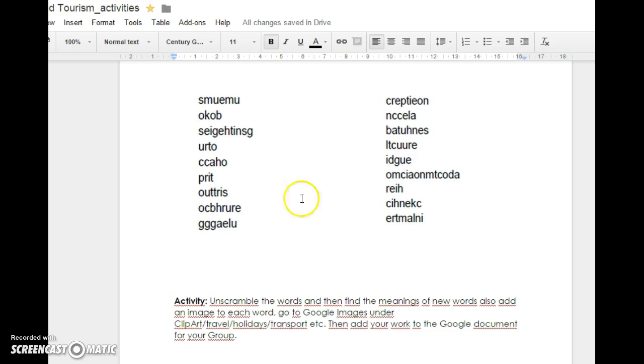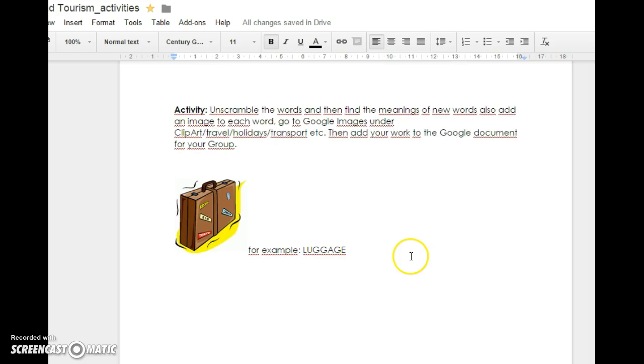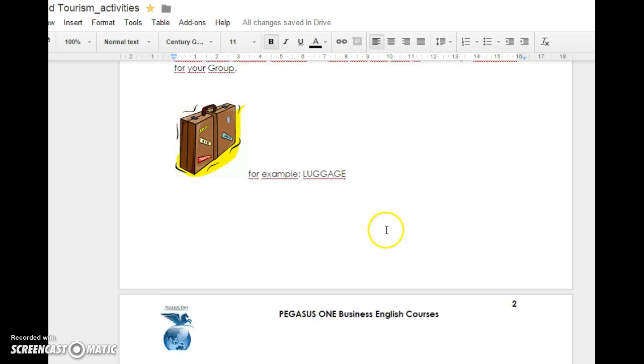Those of you that haven't done this exercise yet, you'll be able to do it fairly easily. So we unscrambled the words, and then any new words, we looked up the meanings and we also added them to the Google Docs glossary that we've created. The images, I'll explain that in a minute.